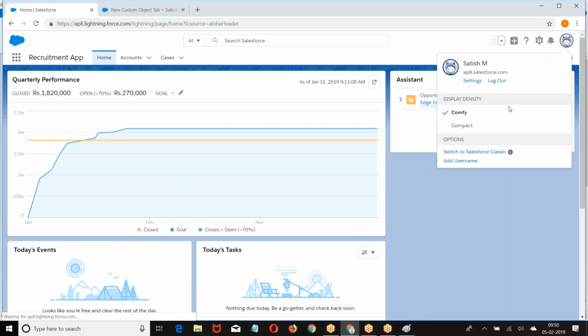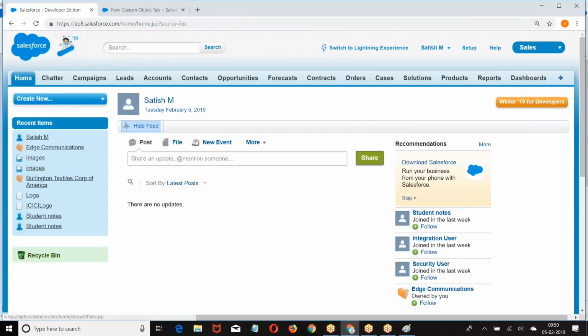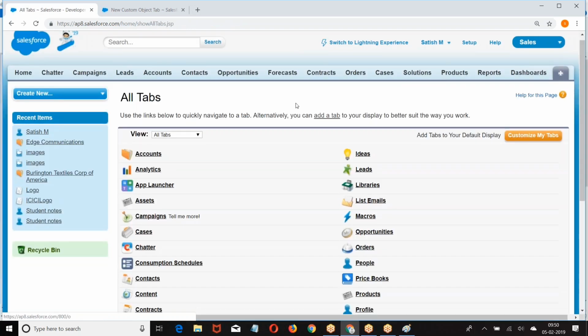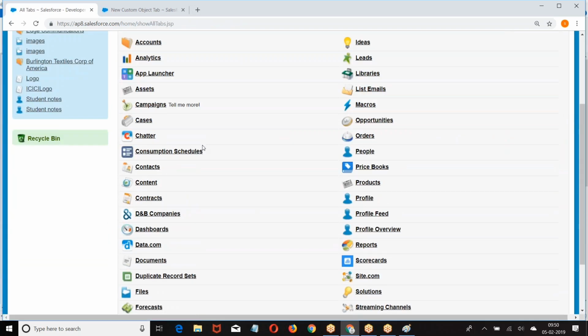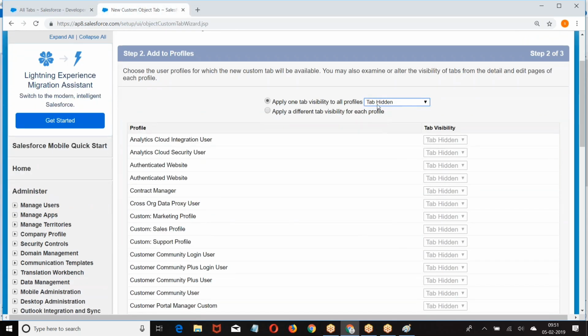Click on the plus sign, and here you can see the tab. What is the third option? Tab hidden. You cannot see it.